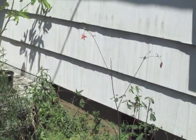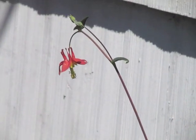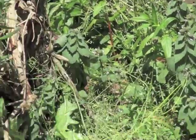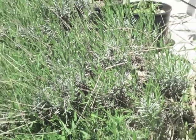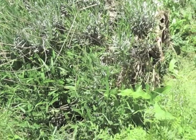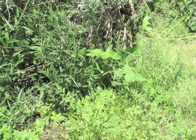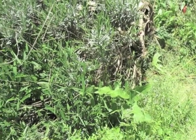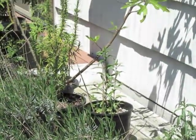Now there's a flower here by the house. That orange flower is columbine. Okay. Yeah, columbine that we've had for a while, so that's cool. And there's a lavender plant that also was here before. And below it, there's some more phacelia and a couple of weeds that are dying now, but they're more like winter things, so they're small. They don't really compete with the other plants. Oh, good. But there's some chives and a little echinacea in there.